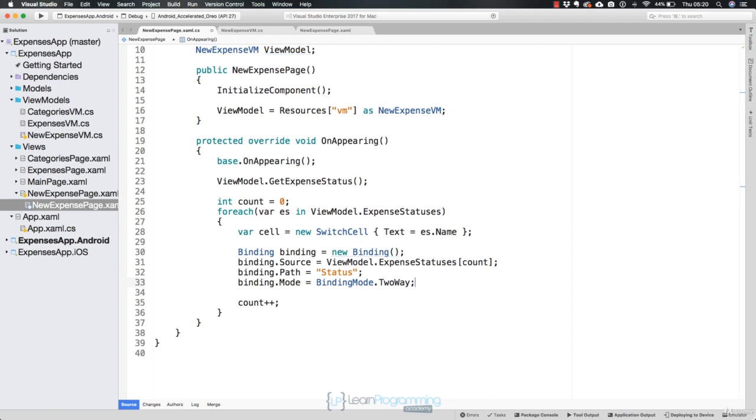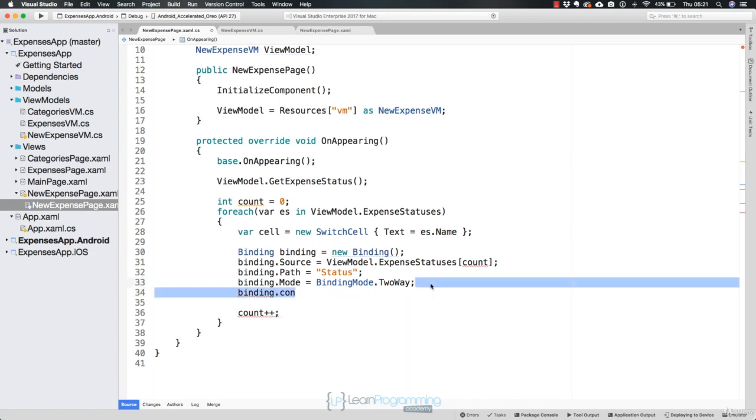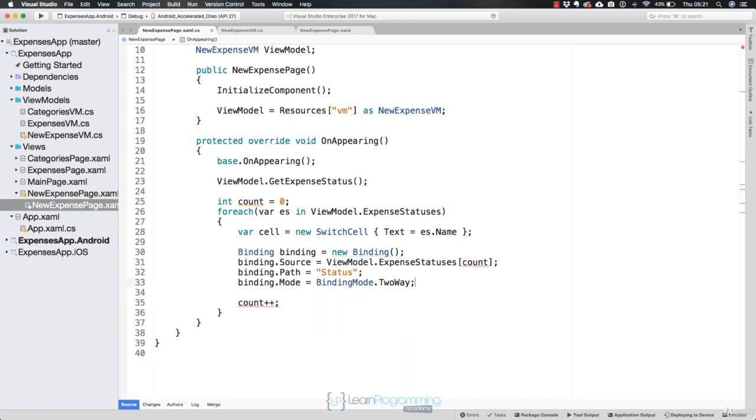Now in this particular case, we don't really need anything else, but from the binding, you could set things like the converter. You could set some way of converting, maybe this is a 1 or a 0 and you want to convert it to true or false. You could do it through a converter. You would simply assign this to a new converter. So if you have ever used the IValueConverter interface, you know what I mean. Hopefully you have. So that is how you would set it, but currently my binding is ready.